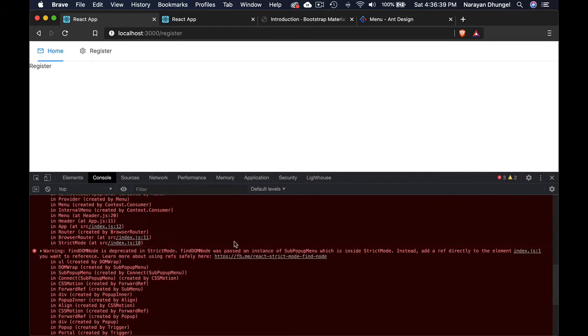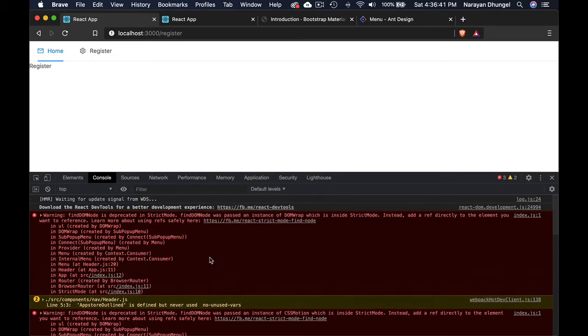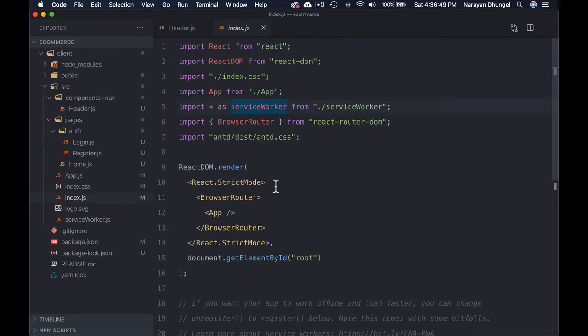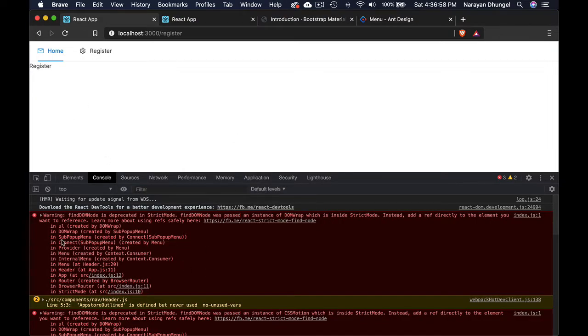Now to get rid of this warning, you can see, this is a new feature in React. They have added this strict mode. Let's go to index.js. They have added this strict mode, but so many npm packages do not support this yet. This is basically for styling issues. Find DOM node is deprecated in strict mode.